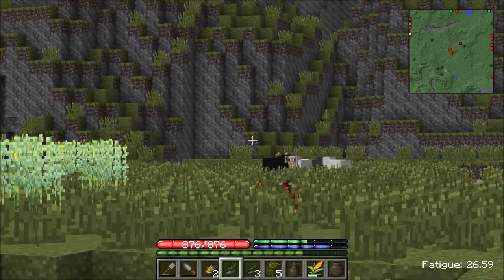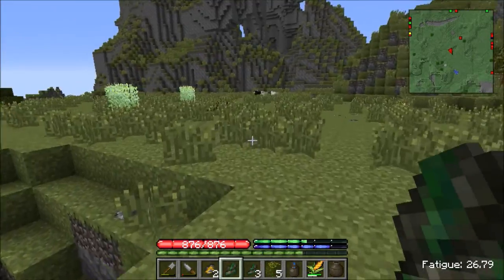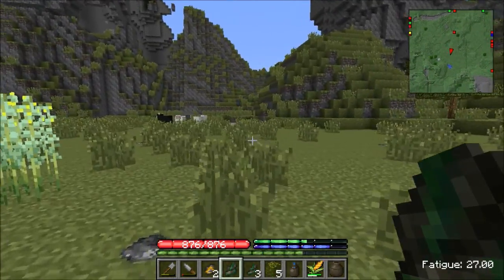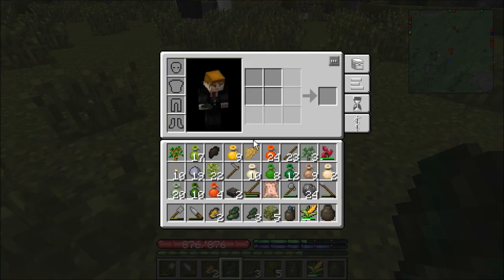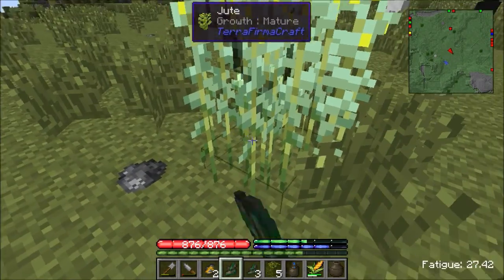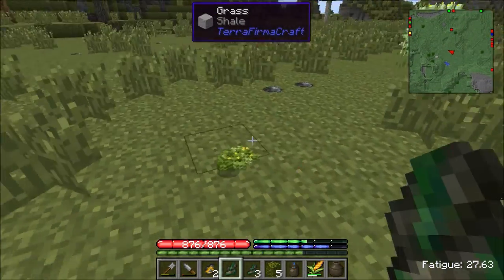Oh! Okay, those are useful. If you don't know, sheep are probably one of the more useful... Ooh, copper. I don't need straw. One chunk of straw is not going to help me. But a significant amount of wool will.